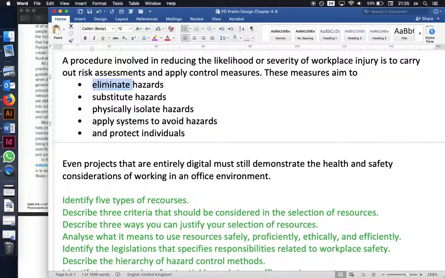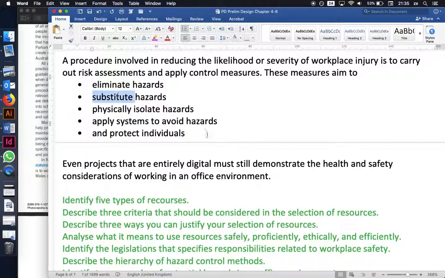The first thing is eliminating the hazard. If we can eliminate the hazard altogether, we don't need to worry. So the best example I can think of is working at heights. When they built the London Eye, which is the giant Ferris wheel in the middle of London, right on the Thames, rather than working at heights, the entire wheel was built on the ground and then lifted into place. By doing so, they just eliminated the heights from the equation altogether. That was an elimination of that hazard.